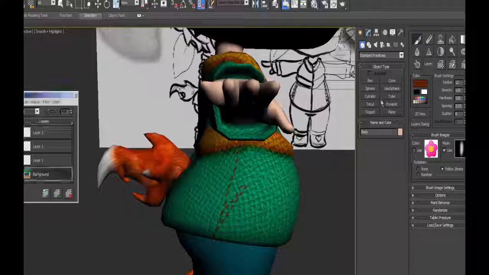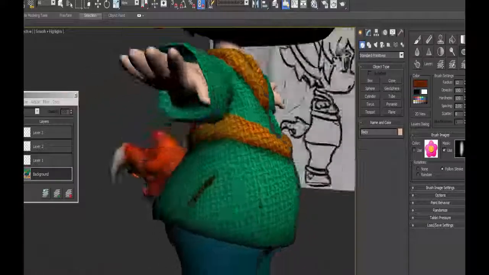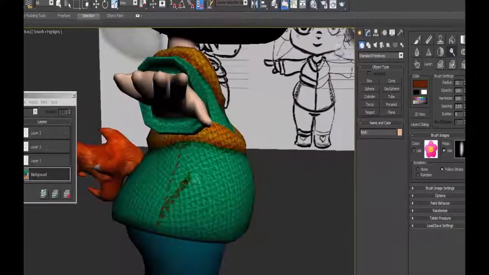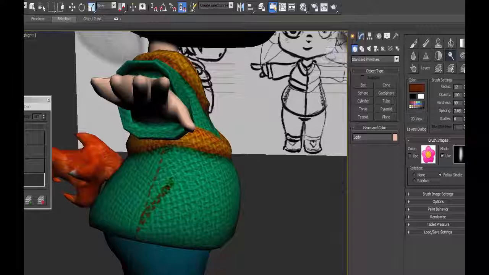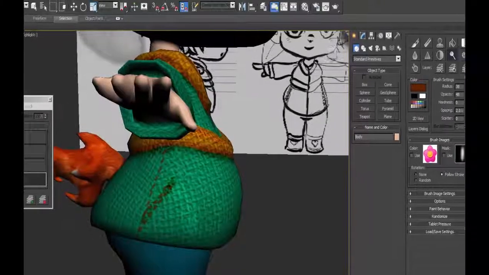Thinking I'm just going to go to background layer and use burn, just kind of create the impression. There could be a pocket here. So maybe I'll use dodge here to make this puff out a bit. Another thing, I want to bring down the hardness to 0. Boost the radius, decrease the opacity, I don't want it to be too crazy. And turn the mask off. Oh, and change the spacing back to 0.25.